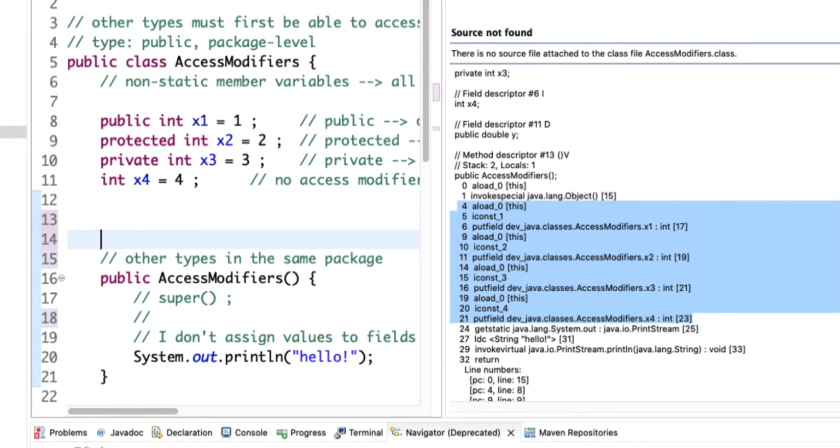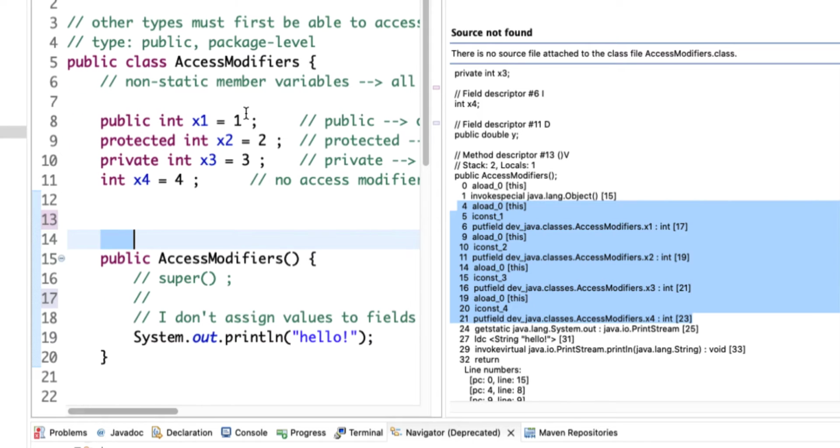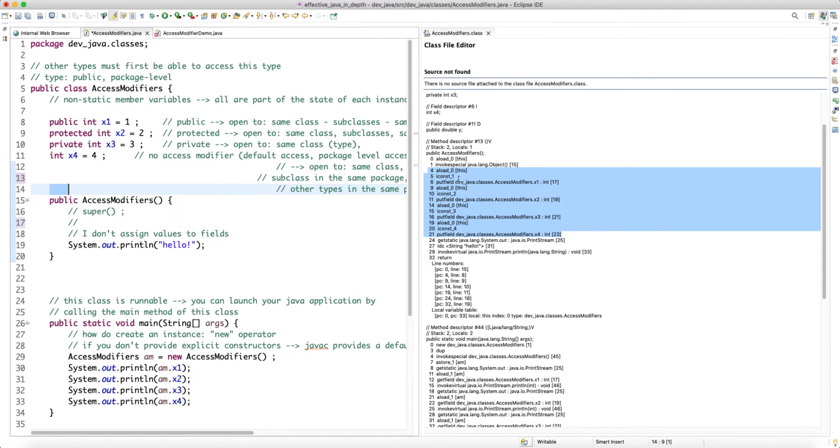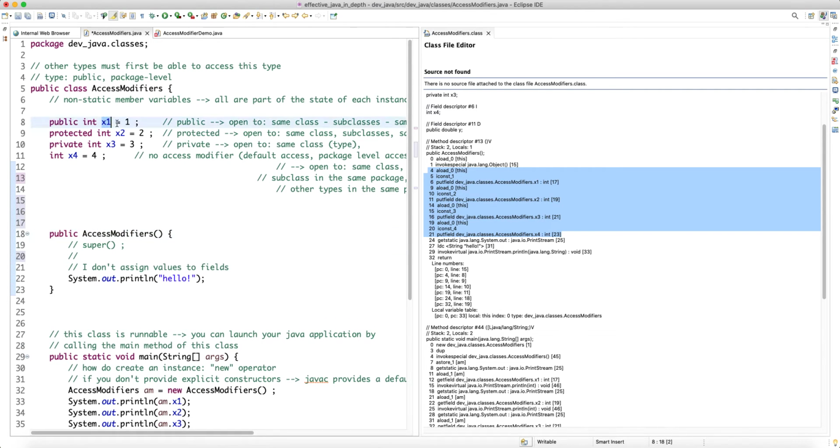This kind of initialization, using the assignment operator, saying that this field equals this value, is syntactic sugar for an instance initializer.